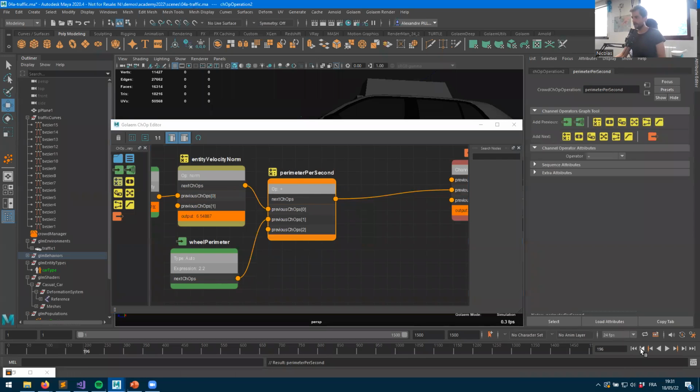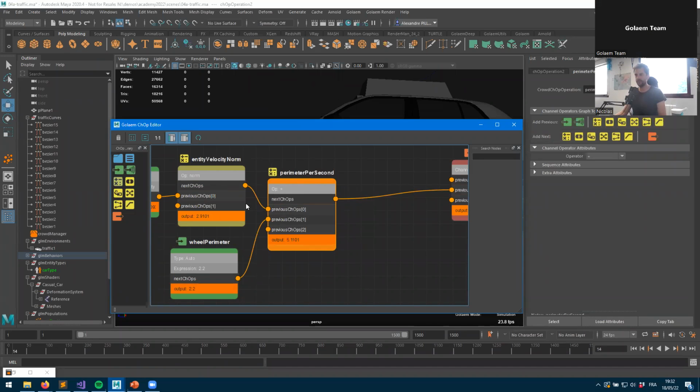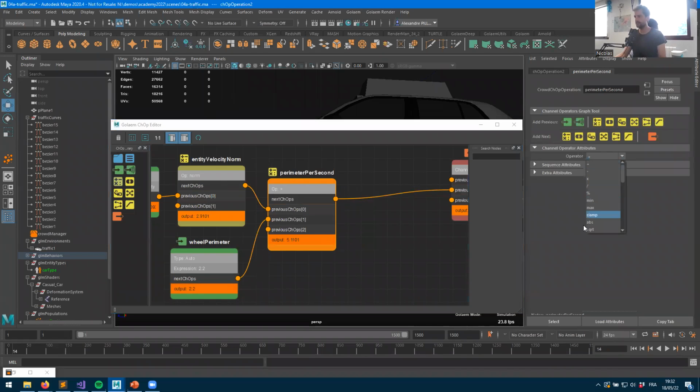Great, and let's run the sim so we can debug the value. And yeah, as we go, no. Sorry, there's something wrong here. I forgot to change the sign here. It's adding the two values together. Obviously, I don't want to add the two values together. I want to divide one by the other to know how much of a wheel we are turning at the moment. So I want to use the divide sign. Great.